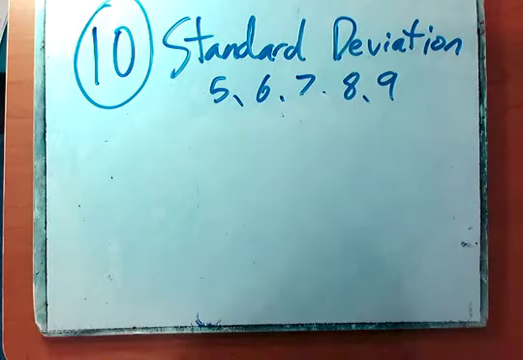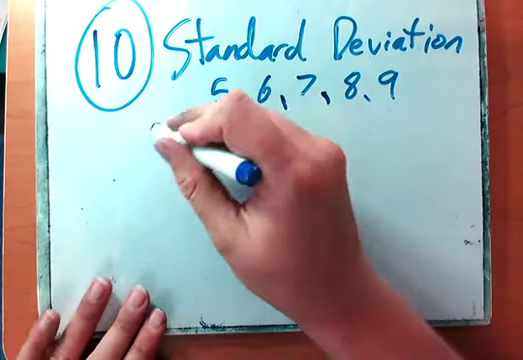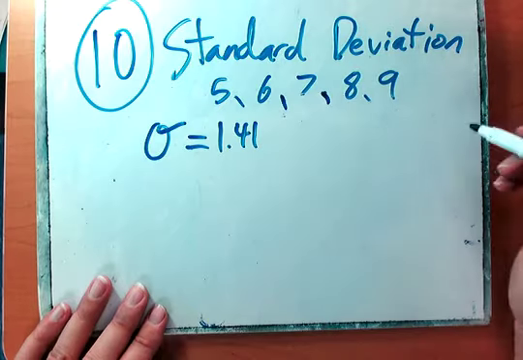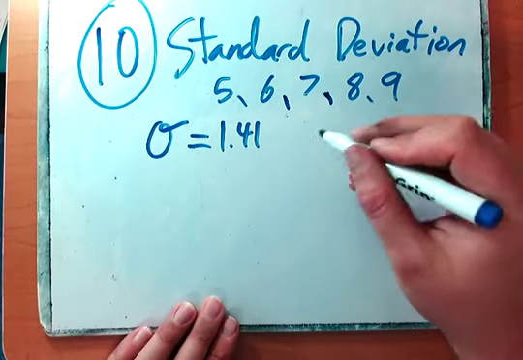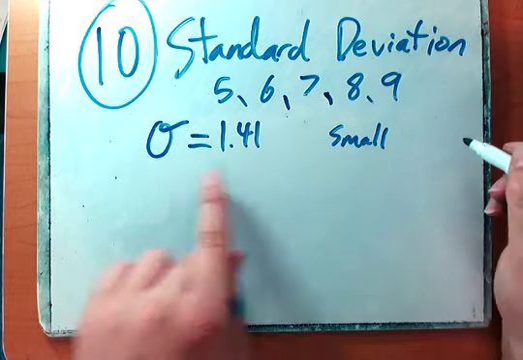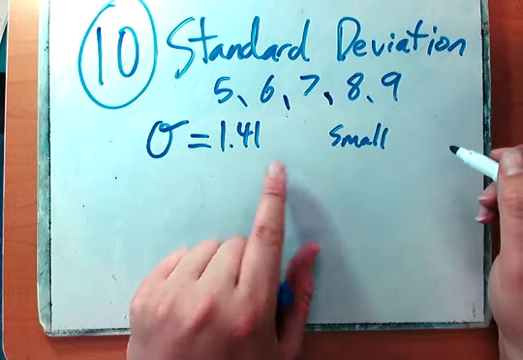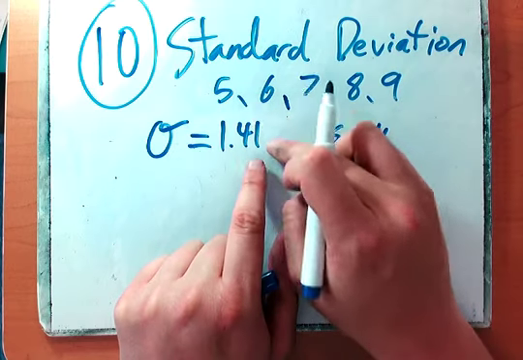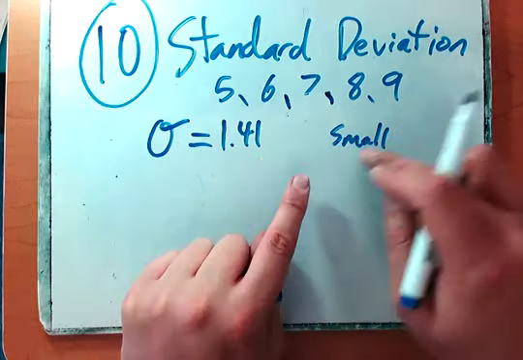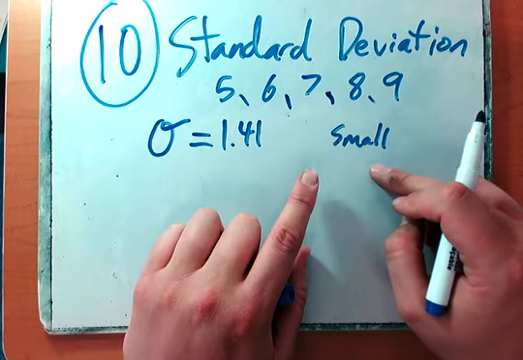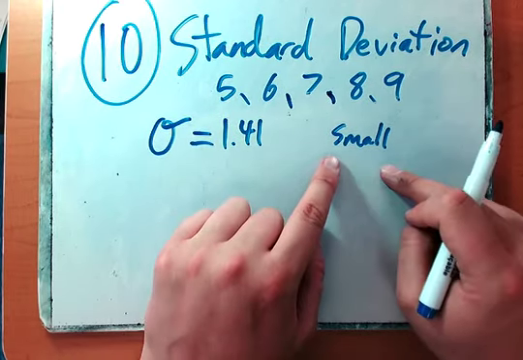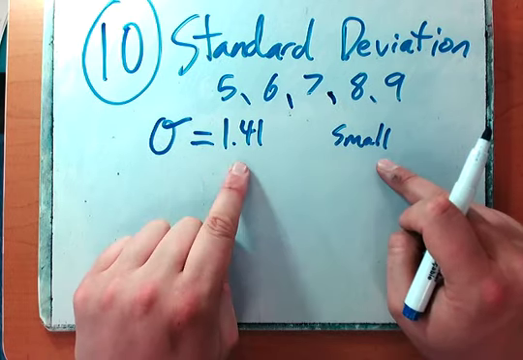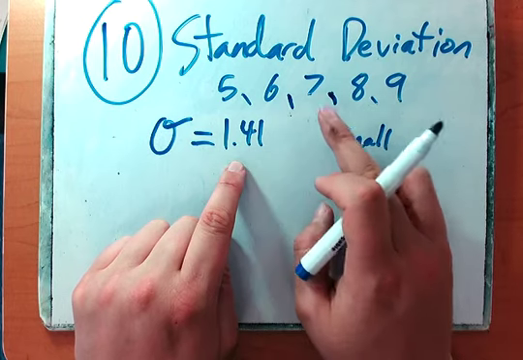So there's a few things that sigma being 1.41 means. First of all, it's quite small. And it's small relative to the numbers, which is nice too. So it's maybe 10% of that number. I mean, it's like 20, 25% of that number. So it's not super small. If this was how many people were dying from COVID in our classroom, then that would not be a good number or a standard deviation to have.